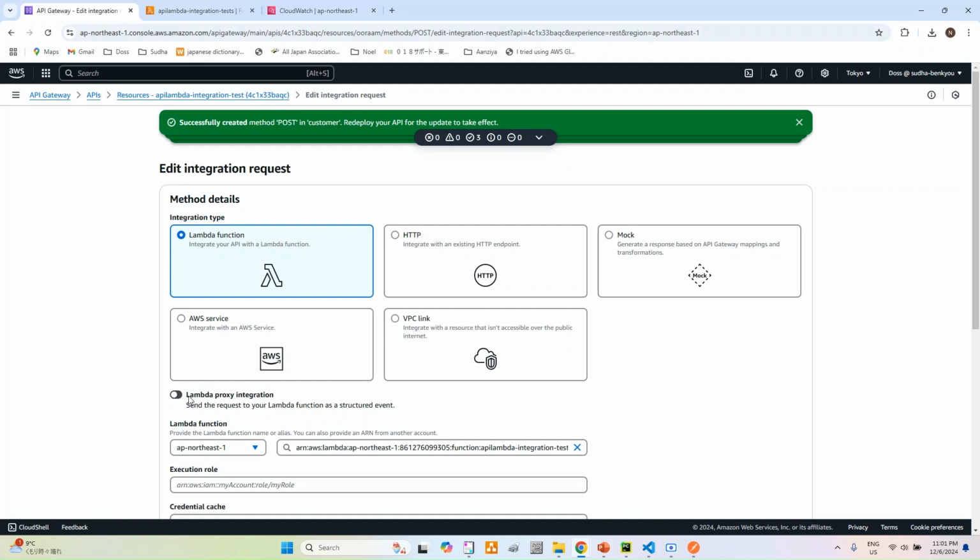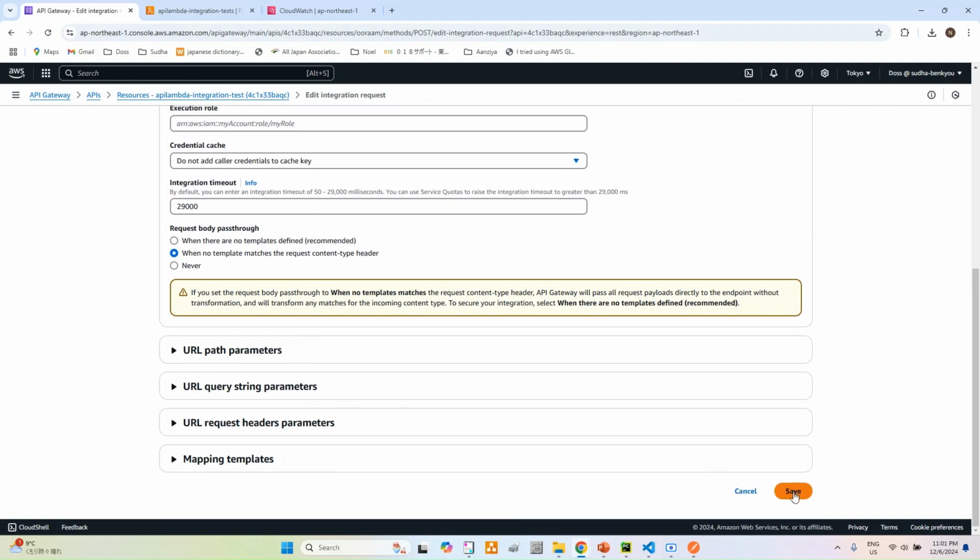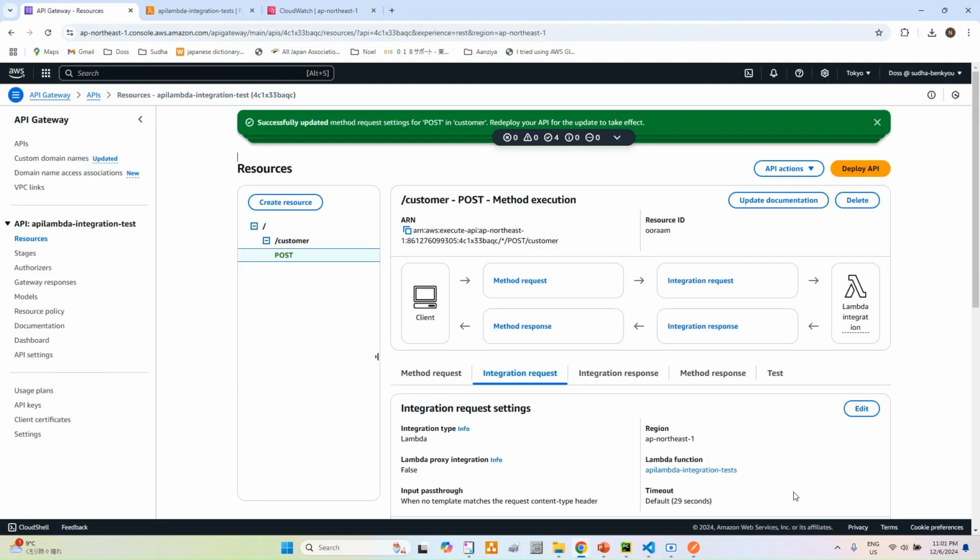Toggling this button on or off changes from proxy to non-proxy and vice versa. Now we have enabled non-proxy integration. Click the save button. Now you can see here Lambda proxy integration is set to false.